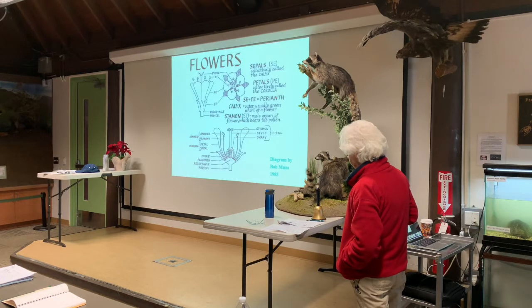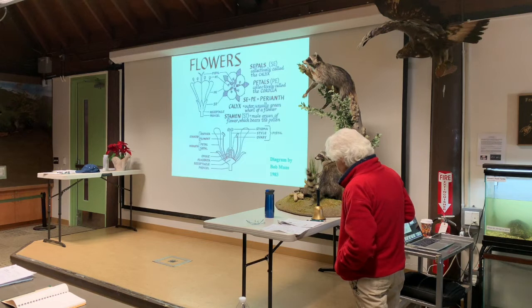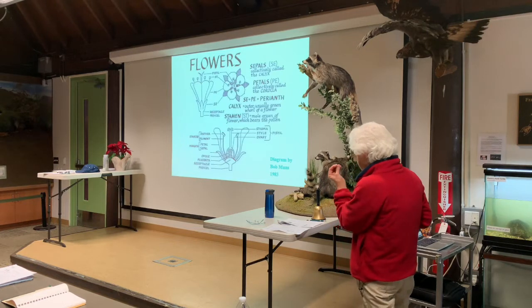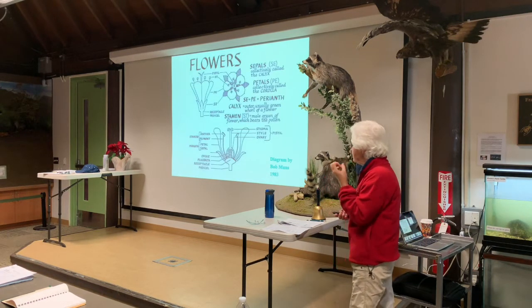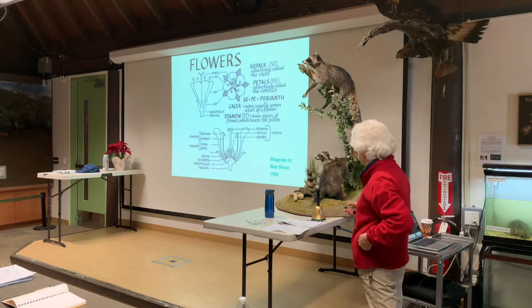Now here's the pistil a little better explained. We have the ovary here at the bottom, then this is the style, and over here is the stigma. Now inside the ovary you have the ovules and the placenta, which is the middle part, and the ovules are the parts on the outside surrounding the placenta, and those are the parts that are supposed to develop into the seeds.